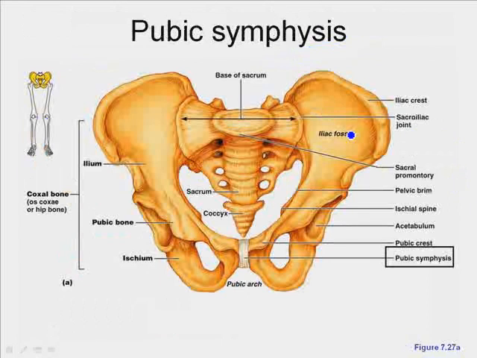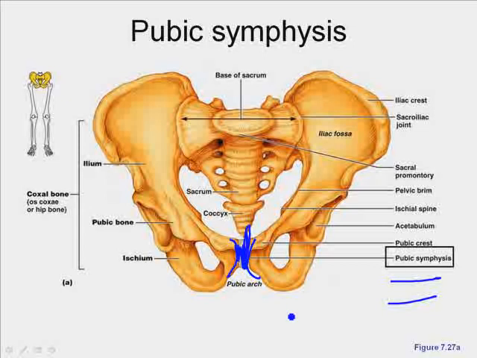What's another cartilaginous joint? You have these things called a symphysis. And with a symphysis, you do have fibrocartilage located in it. So there's a good amount of fibrocartilage in here. There's still a little bit of hyaline cartilage on the ends of the bones, but the meat and potatoes of the disc, if you want to call it as such, is fibrocartilage and acts as a shock absorber. A lot of pressure goes there. It does gain a little flexibility when you're given childbirth, so we do consider it an amphiarthrosis.